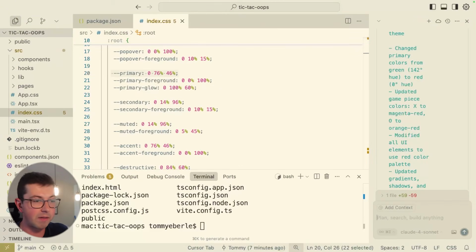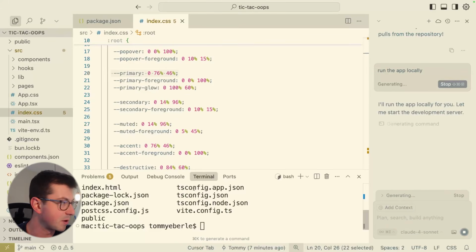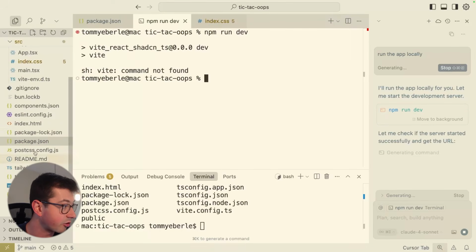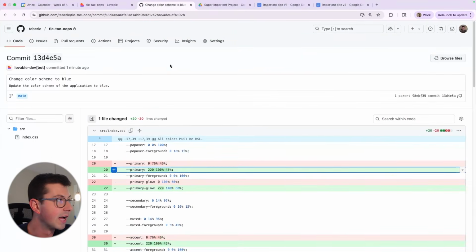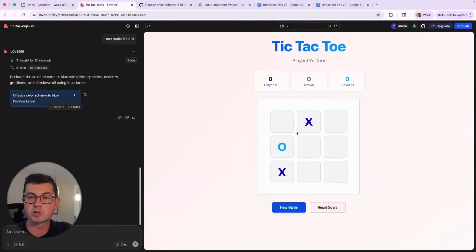Okay, let's run the app on Cursor before we pull in the changes. And what do I mean by run the app? Well, let's say run the app locally. So again, you don't have to worry about how to do this, but basically in this file package.json, there are very explicit instructions on how to run the app. And what that means is we're gonna be able to have a web browser where we see the app, and we're gonna be able to make changes in Cursor and see changes in the app immediately without having to use Lovable as an intermediary.